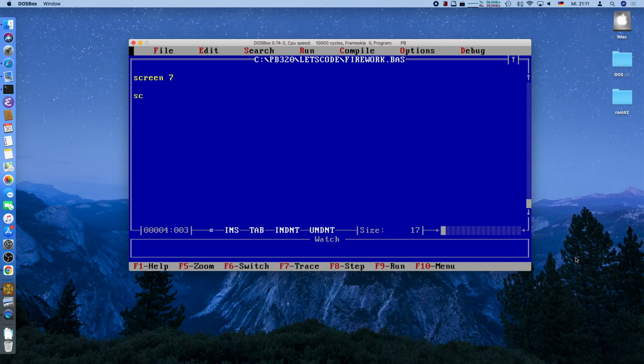Furthermore, at the end of the program we will have to switch back to text mode, which is screen 0 in basic terms. And then we will have some kind of loop. And this is what our run loop looks like in PowerBasic: do, loop until, and instead queries the keyboard, and this is false as long as there was no key press, which is sufficient for us to do just that. In the run loop we will do the calculations and the drawing.